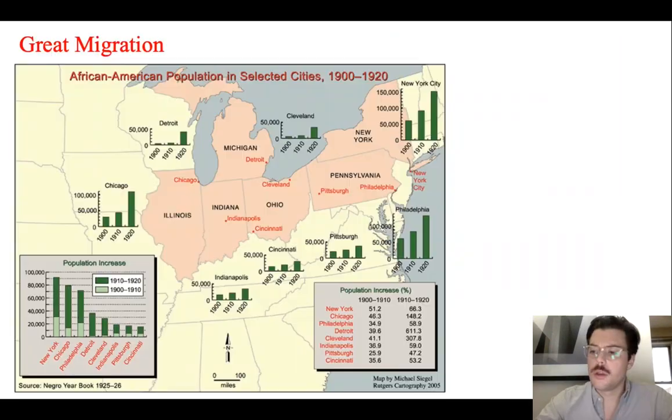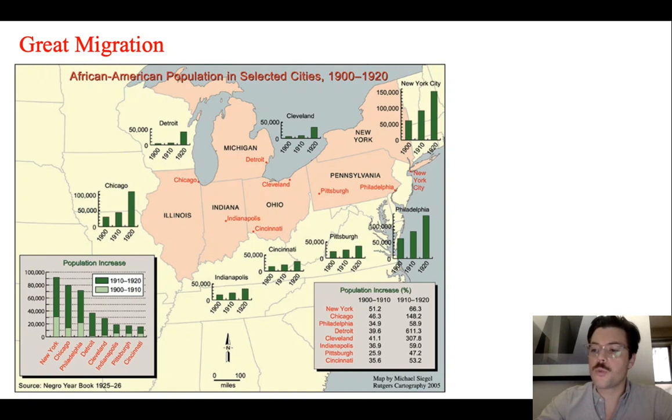Touching more on the domestic impact of the war, we see a massive migration of African Americans from rural America to the major metropolitan industrializing areas in the United States. And this migration primarily takes place during the time in which America is negotiating war and ultimately engaging in war. World War I unleashes a series of social changes that alter the contours of American race relations, and that's primarily exhibited in the Great Migration from 1900 to 1920.